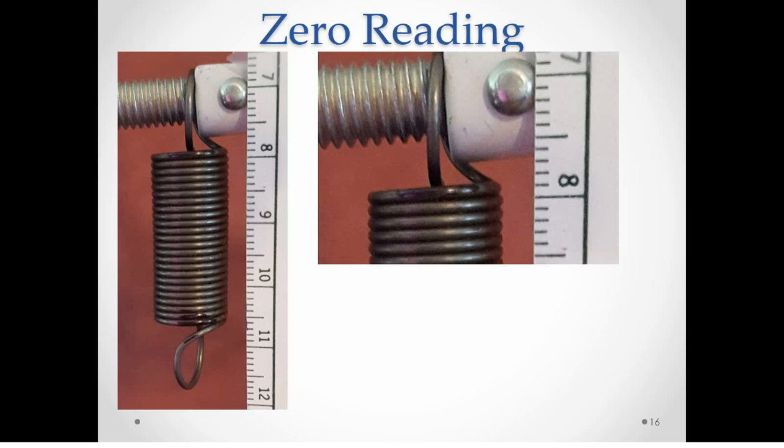This is a close-up image from the photograph at left. It shows the top of the spring and the ruler. On the ruler, the 7 and the 8 refer to centimeters, and the individual hash marks are millimeters. Select a landmark on the top coil of the spring. You may want to hold a piece of paper or a ruler up to the computer screen in order to help you determine your measurement. In this image, based on my selected landmark, I will record a number that is slightly less than 80 millimeters or 8 centimeters. The video will pause for you to take your measurement and record it on your raw data sheet. Click on the Resume button when you are ready to continue.